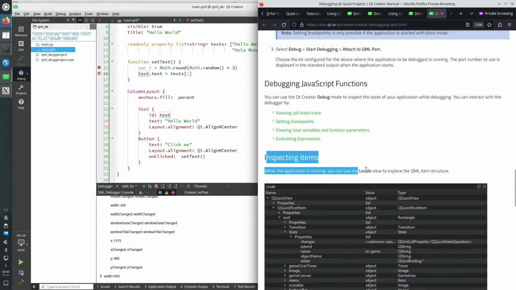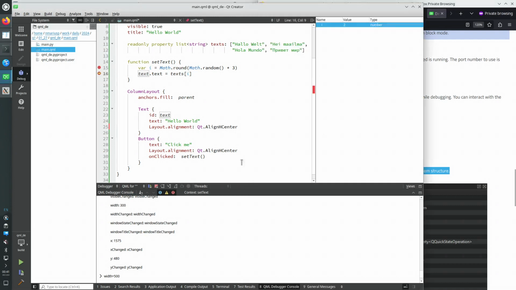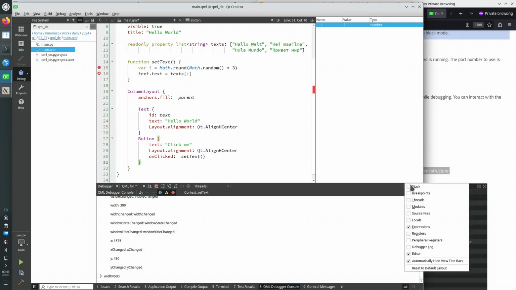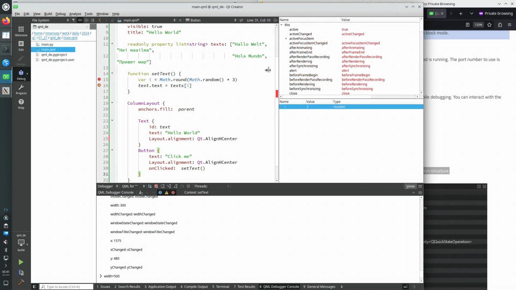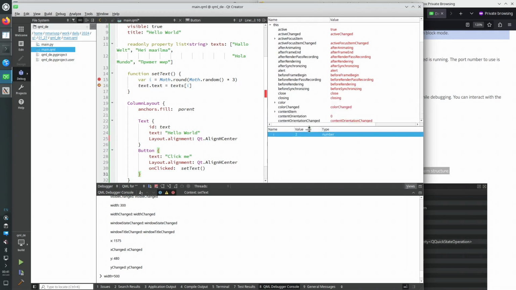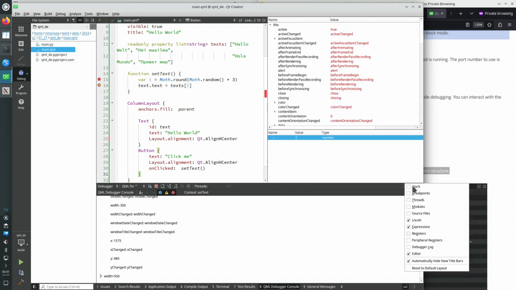There's inspecting elements. While an application is running, you can use the locals view to explore the QML item structure. Where is that thing? This thing. Okay, so from this button, Views, or the debugger, you have stack, breakpoints, threads, modules, source files, locals and expressions, registers, debugger log, editor, etc. So we have locals.